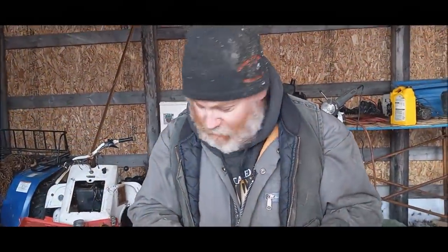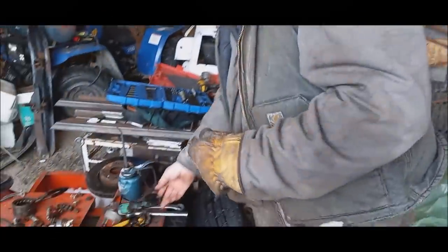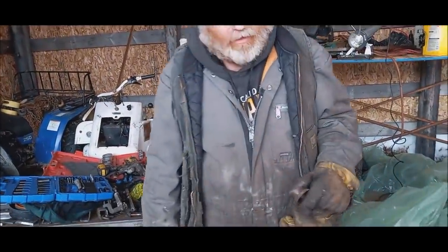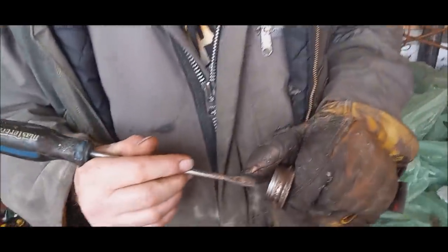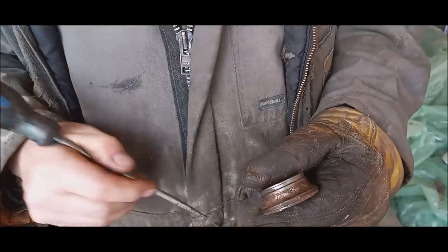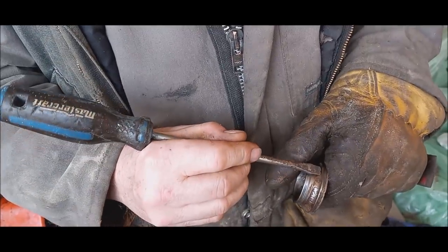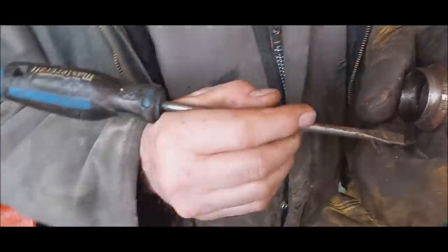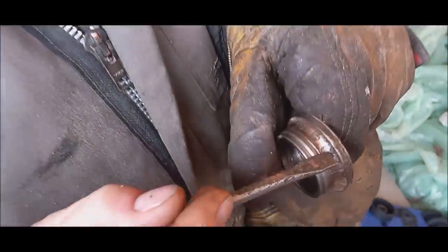Alrighty, so I ended up getting this off quite a while ago, in fact, but then I had some lunch and I was a little tired, so I laid down for a siesta, believe it or not. But that's what I was talking about. Remember when I said quite a while ago that the bearing was probably tight? It probably just had rust marks where the balls had sat at one time. Sure enough, I don't know if you can see that?